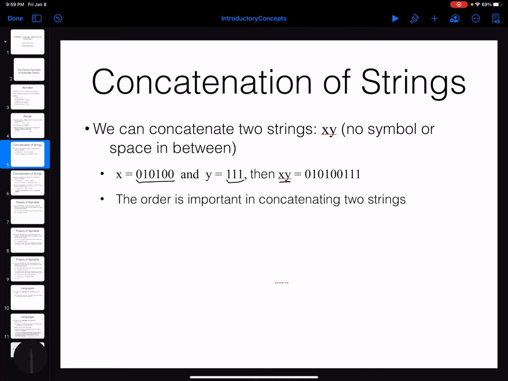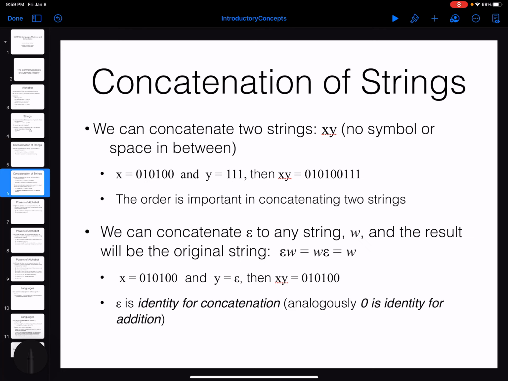All the symbols of x come first, and then at the end all the symbols of y are concatenated to that, and you don't add any other character in between, no space or anything. So it's just a new string. If x and y have both been defined over the same alphabet, the result xy is defined over the same alphabet, because all the symbols are coming from the same alphabet.